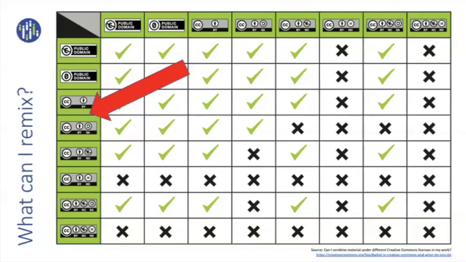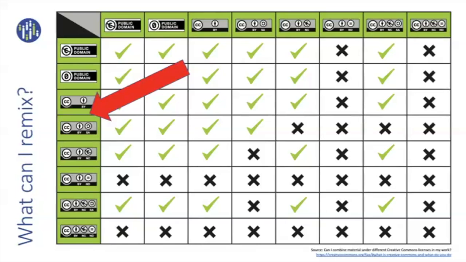So thinking back to those two conditions, it's about attribution, and then also, with share alike license material, there's that requirement to share your new creation on the same license type. Therefore, of course, this license type isn't compatible with any of the other license types shown. So you can see crosses there against our CC BY non-commercial and our CC BY non-commercial share alike license types, as well as our no derivative license types.